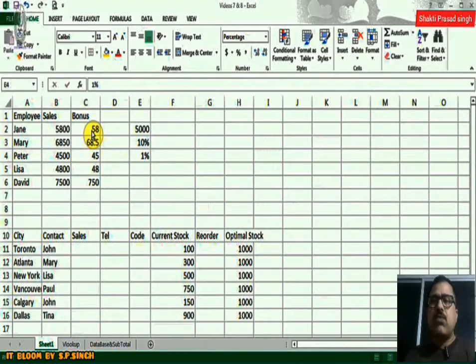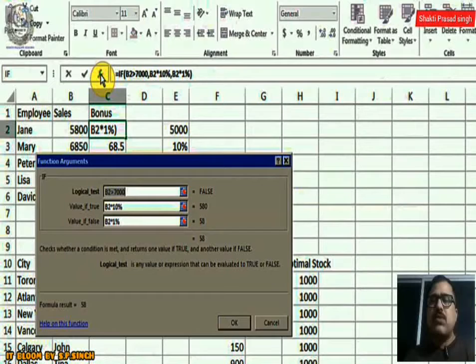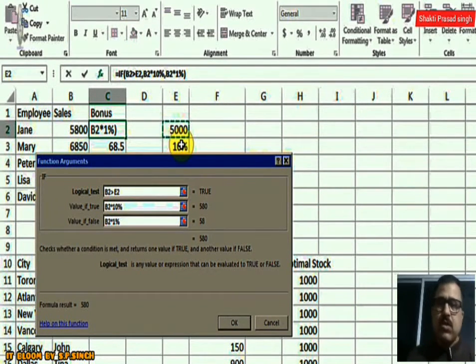Now I'll go to C2 and start the fx. Instead of typing 7,000, I'll click on the cell that has the number. So B2 greater than whatever is in E2, and I'm going to make it absolute by pressing the F4 key on the keyboard, which makes it absolute by putting the dollar sign, because I want everybody's sales to look at the value in that cell.